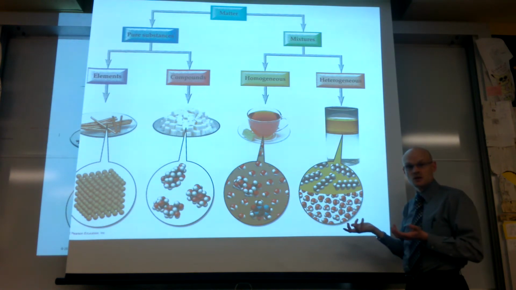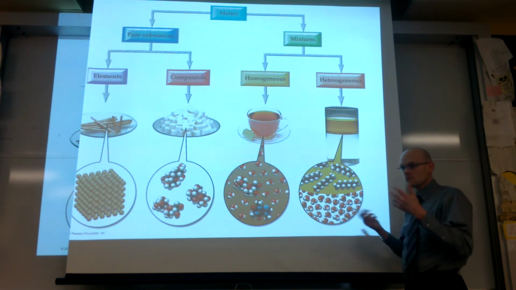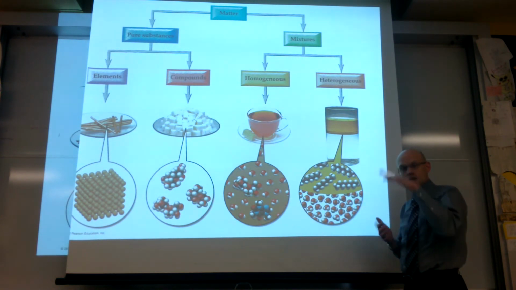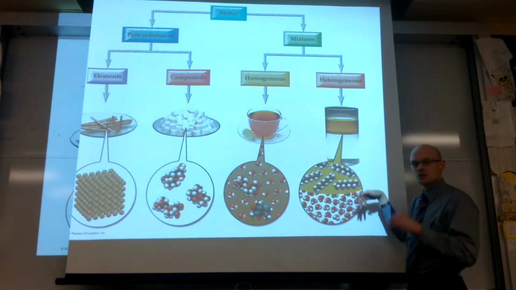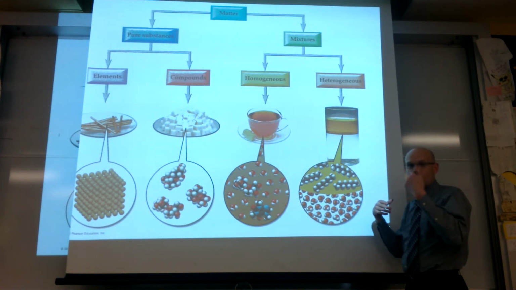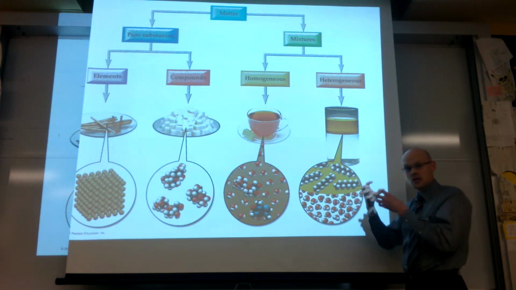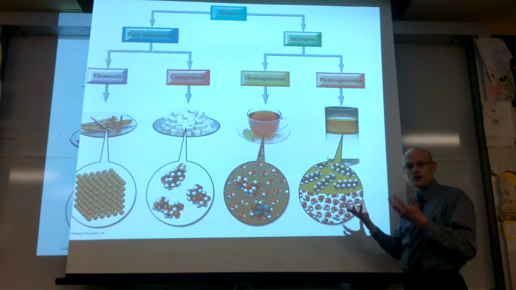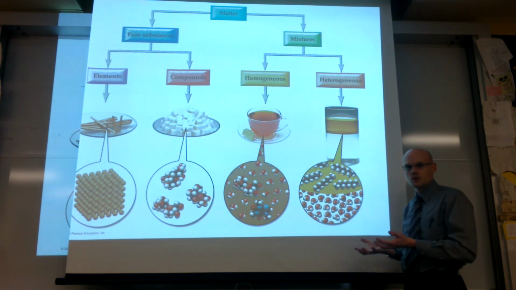We often call those suspensions. Or milk over time will settle, or chocolate milk. The chocolate syrup will often, if left to settle, form a layer in the bottom of the glass. Those are heterogeneous because there is not a uniformity in the distribution of the molecules. You're going to see layers, clumps, lumps, varying compositions, much like a fruit salad or a vegetable salad. You're just mixing those together, tossing them. There's not a uniformity to the whole sample of matter.